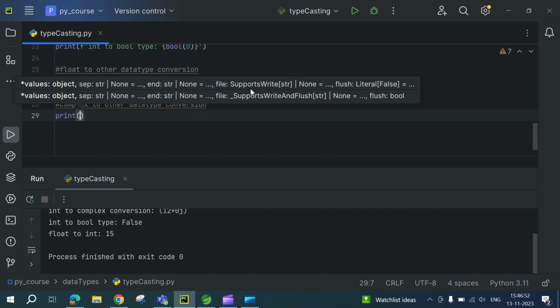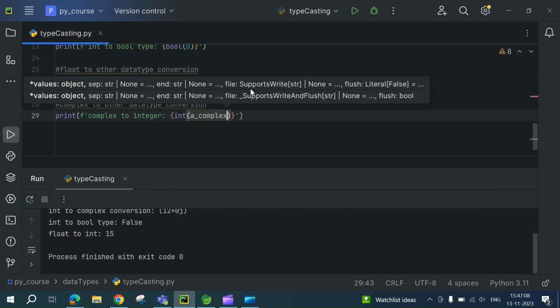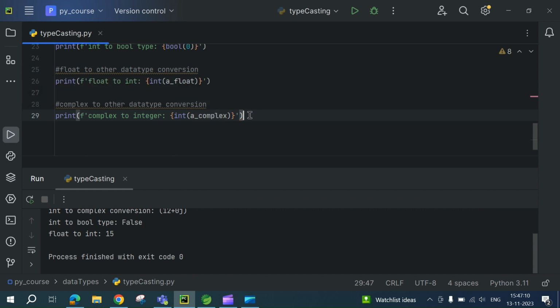I will write complex to integer, int of my_complex. Let's think for some time what it will return, because I want to convert to the integer data type, but in complex we have two parts, real and imaginary. Let's see.